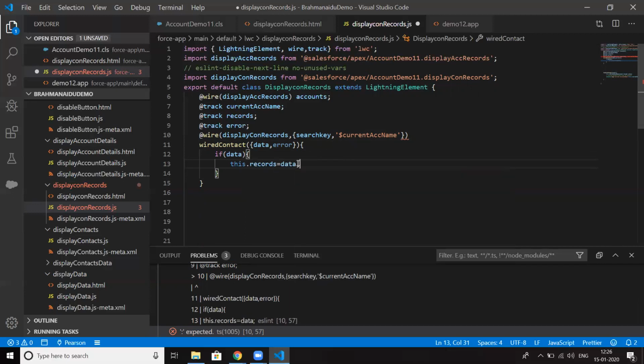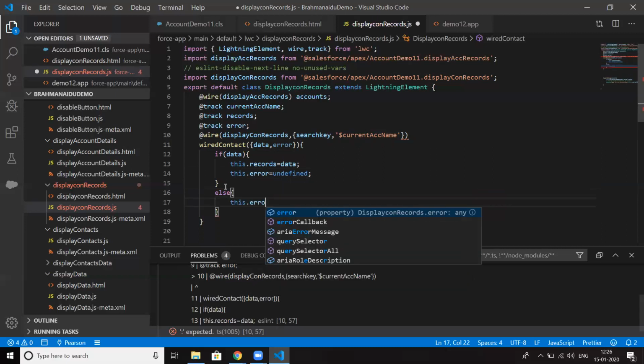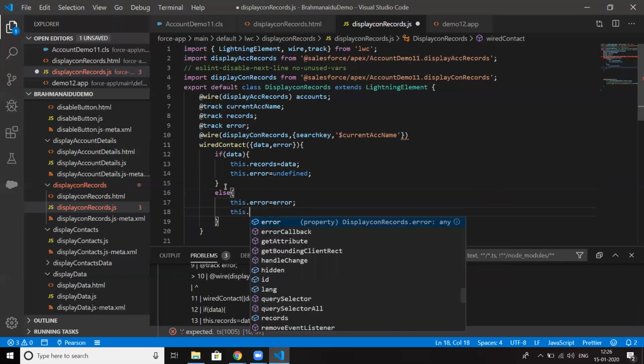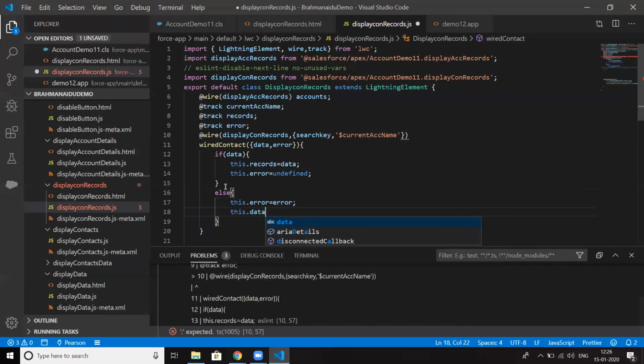So I'm just putting the whole data in the records. Okay. So this dot error. Since the data is coming, I'm just setting it to undefined. Okay. So else this dot error equal to error. So this dot data equal to undefined.